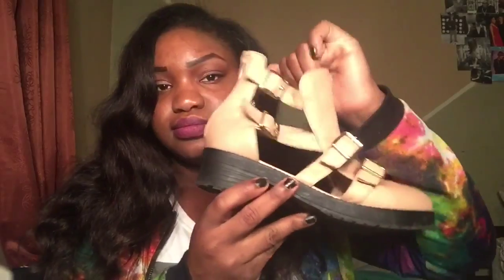Boots are a really good fall essential — high boots, thigh high boots, knee high boots, mid calf boots, low cut boots, booties, ankle boots. Even boots that are not really boots, like a sandal-type boot. I have a few I can show you — I'm talking about these. You can get them on AMI Clubwear, Amazon, or I got mine from a store called DD.